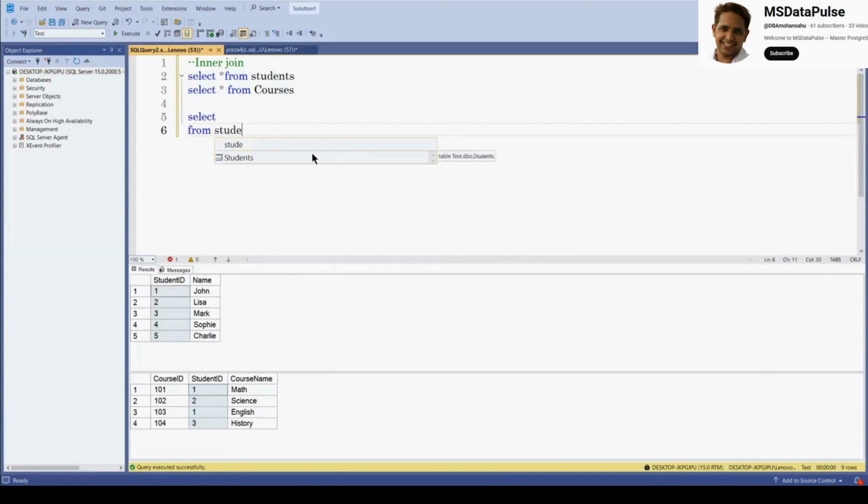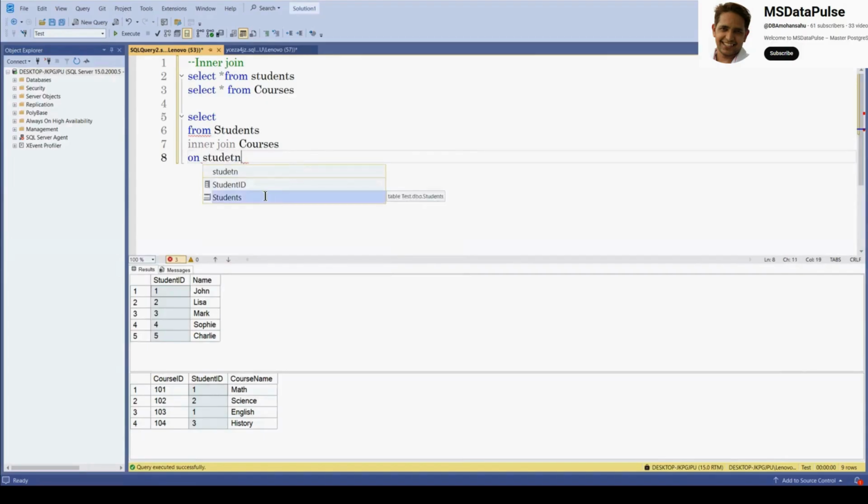So students, and then I will write INNER JOIN, and the next table is courses. And I will give the condition ON students dot student ID equals courses dot student ID, because this is the column which is the same in both the tables.